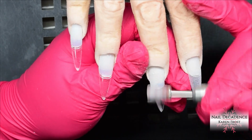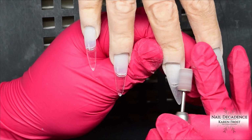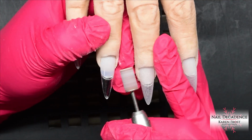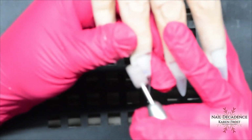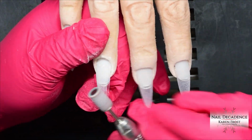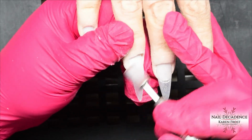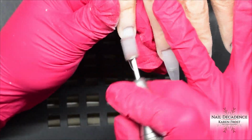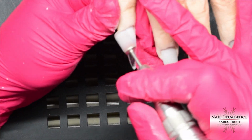And then I move on to using my e-file to remove the shine from the natural nail. Of course, you can do this with a hand file too. I use my e-file to save my poor hands and fingers. Just makes it easier for me. Now you're not filing away. You're making sure that the cuticle area is nice and flush, that you don't have a lip there, and then the rest of the nail you are literally just removing the shine so that you know that your gel polish is going to adhere to the nail tip and not peel away.